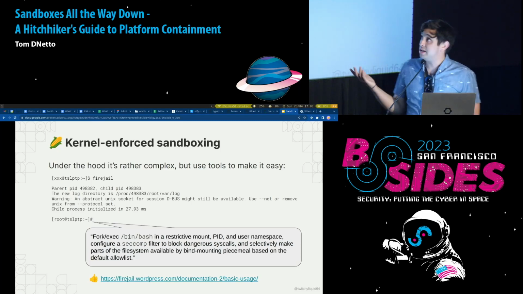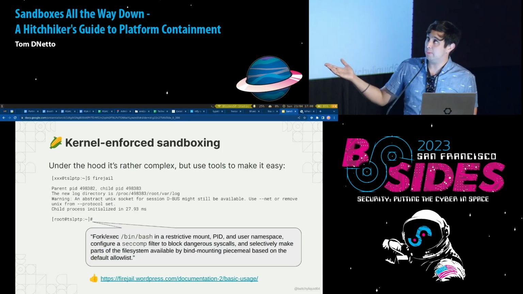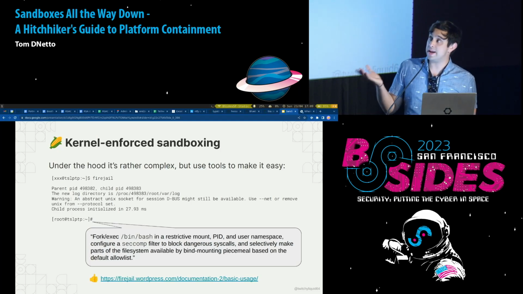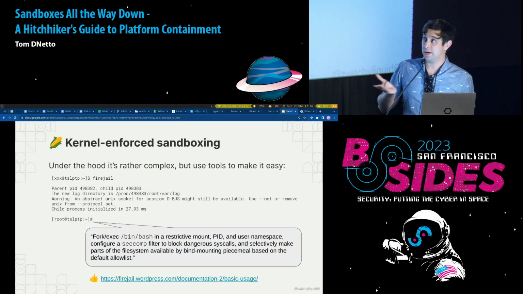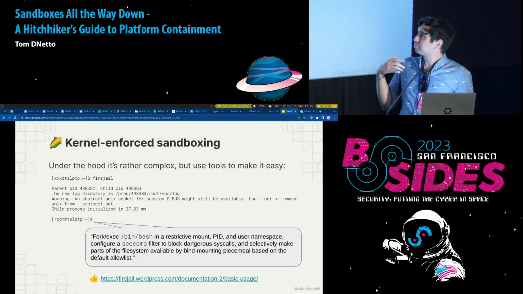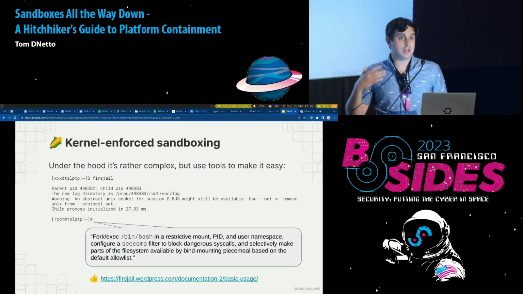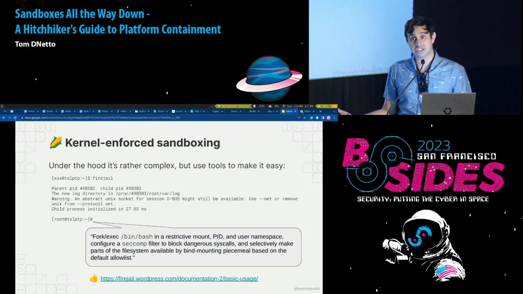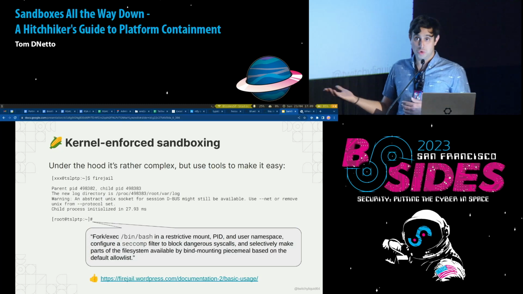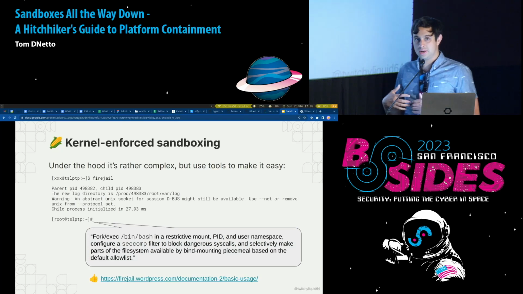As you can see on the screen, the example here is just running Firejail by default, which for me launches just bash, just a shell. But despite looking to the shell like it's running as root, there are actually a ton of restrictions applied. It's got a restrictive seccomp filter. It sees a different view of the file system. It even sees a different view of the user and the user mapping. So in this case, user 0 root is mapped to me, which is user ID 1000.